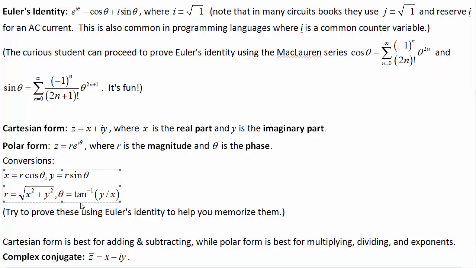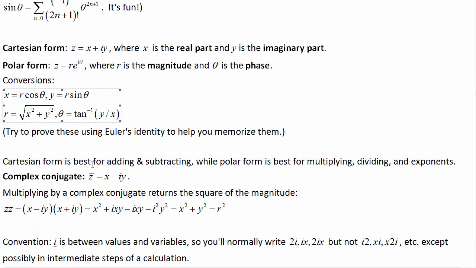Be careful with theta because arctan's range is not as large as you'd like it to be. So the information is lost about whether it was actually the y or the x that was positive, so you have to go back to the information that you had about y or x to decide whether you need to add a pi or 180 degrees to the results you got from the arctan. Cartesian form is the most useful if you're going to be adding and subtracting complex numbers. Polar form, on the other hand, is best for multiplying, dividing, and taking exponents.